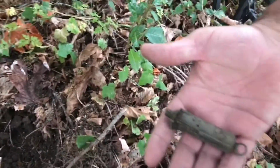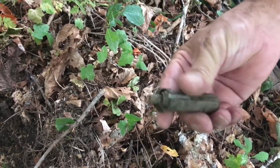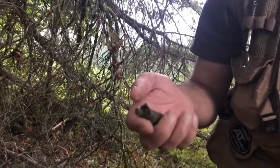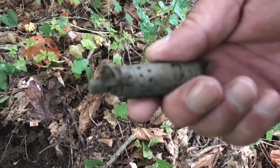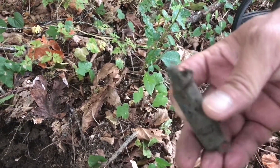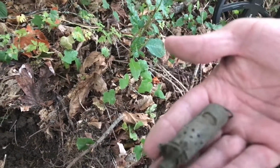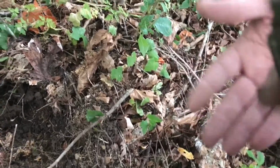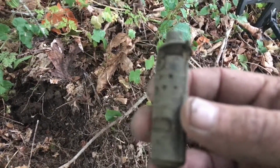Oh, I just showed it. There's Ernest. He goes, hey, that's a lighter. Dude, if that's a lighter, dude, that's a lighter? I think so. Yeah, see the holes? I've never seen anything like that before. Woo, sweet, man. That little place you can hook it on your pocket watch or keychain or something. Nice, man. I'll take that bad boy. That's a good relic. Not bad at all.